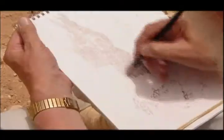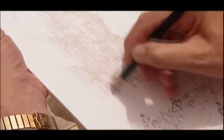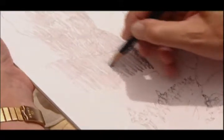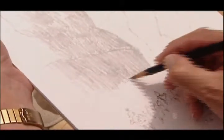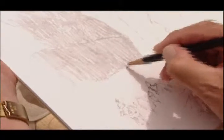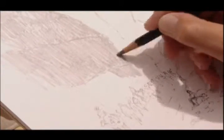I'll put some colour on this, but this is helping because it's so dark. With the watercolour, I'd have to put quite a few different washes on it to get it really dark. And so doing this gets a base for it, and tonally I know which way I'm going. It's also quicker then to put the watercolour on because the pencil is showing through the watercolour, because of course watercolour is transparent, and so you're not mixing a lot of washes all the time. There's all these people. Oh, I mustn't cover, obviously shading, any of these areas here where we've got the people.